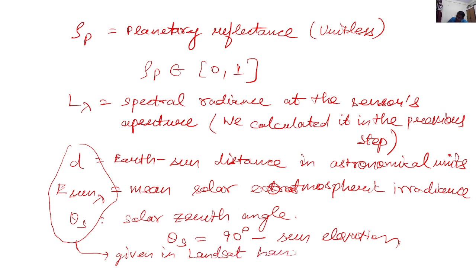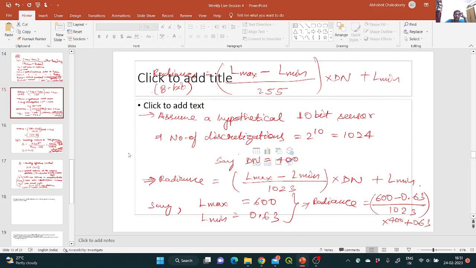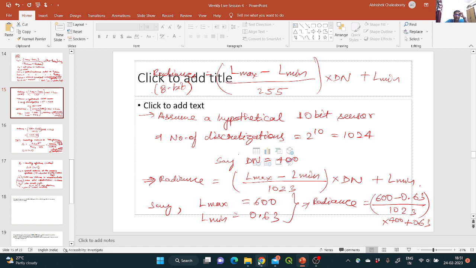I'm taking the example of Landsat because Landsat is first of all freely available, and secondly, the temporal coverage of Landsat is probably one of the largest. So this is it. Any doubt from this part, because this is something which forms the crux of remote sensing based exercises. Any doubt from this part?